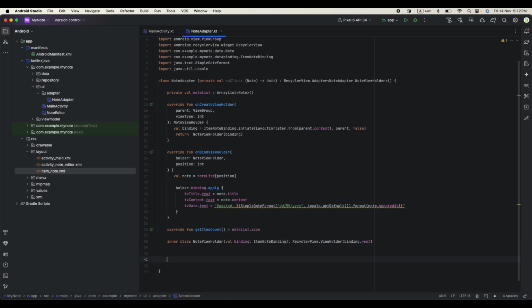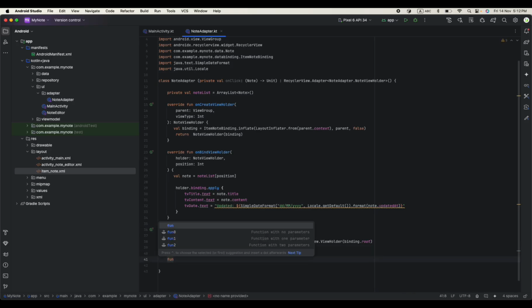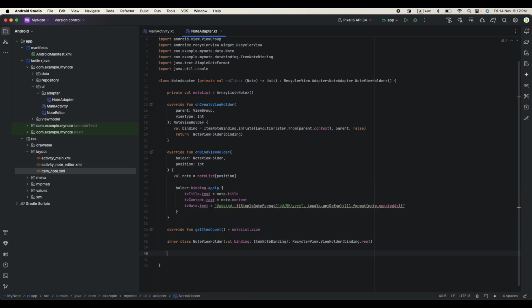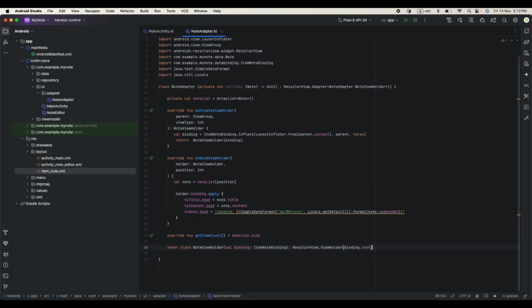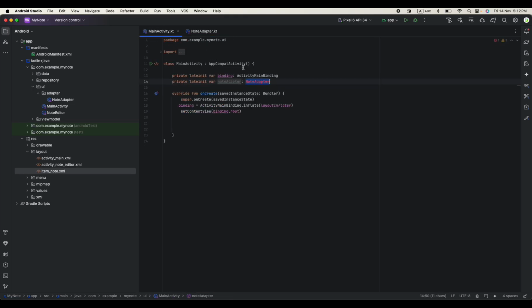One more thing we need here is the setNode function. That one we do later, or you can do it now also. Function setNode with a list of Node, and then we say nodeList.clear. Okay, this is all for when we are adding the nodes. Okay, our adapter is edited.